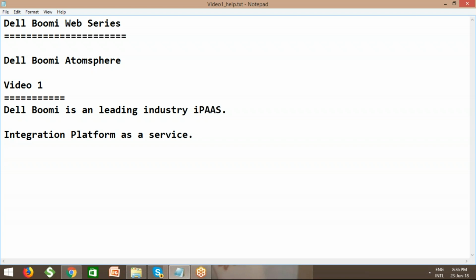But considering the IT trend, we majorly use this tool for either cloud to cloud integration or cloud to on-premises integration. Whenever cloud to on-premises integration is involved, such integrations are called hybrid integration. Hybrid means neither on-premises to on-premises nor cloud to cloud. It's a mixture. So Dell Boomi can be very well used for hybrid integrations also.